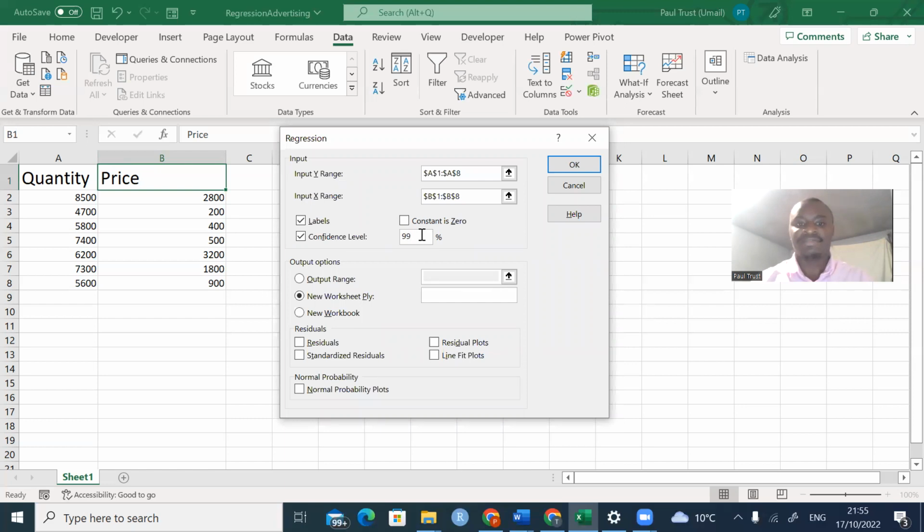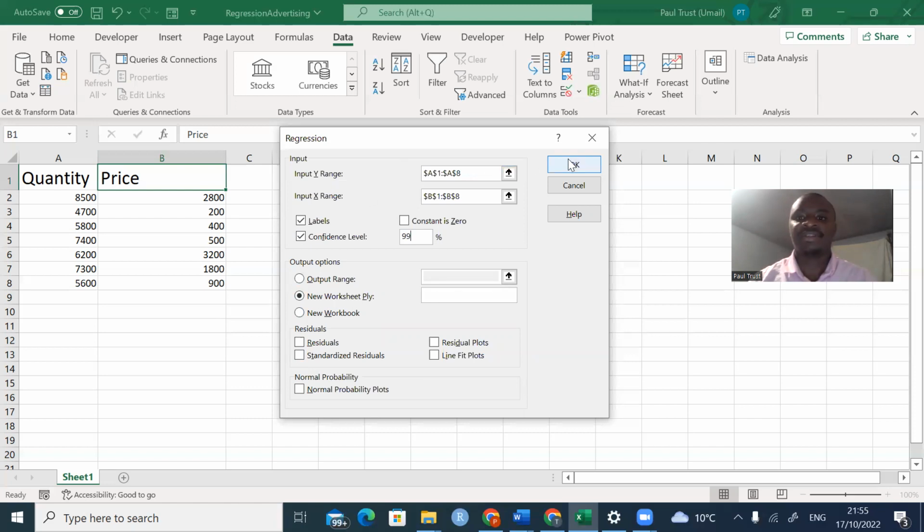If you're okay with 95, you remain with this. You could also put the output on a new worksheet or new workbook, and select any of these plots, such as normal plots or residual plots, accordingly. I just want the linear regression output.